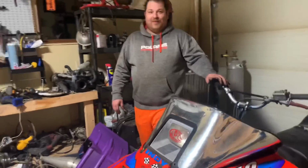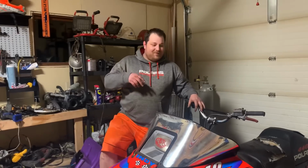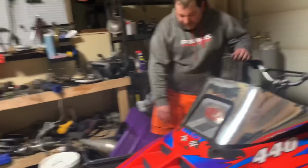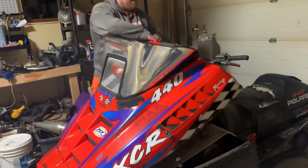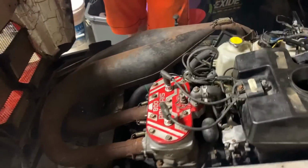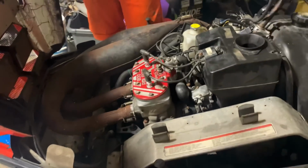Yeah. Oh, so tell them what you did, babe. I hooked the fuel pump up wrong. From the fuel valve, I have plugged in where the carb was supposed to be, and vice versa. Yep. I was in a rush. Not gonna lie. Yes, I know there's arrows. But in the end, we now have an 800 mod sled. I still want to clean up the wiring and get this mounted.